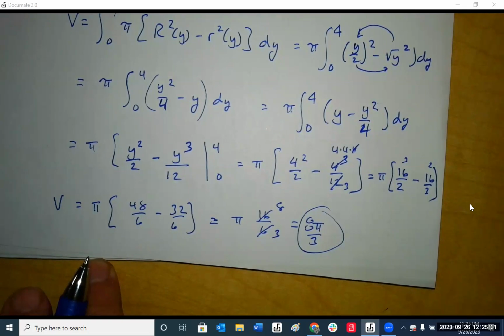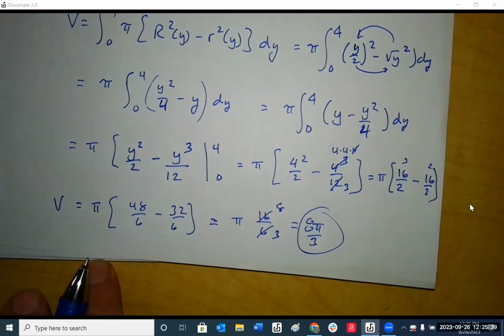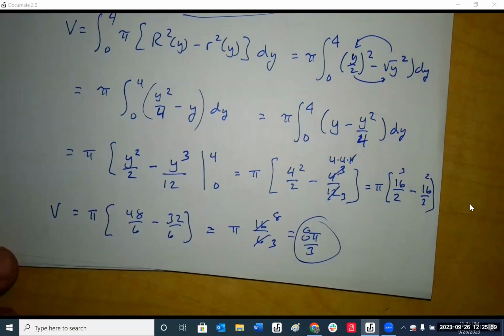So what parts do you see hard in this? Or any of these 3 methods? If you have 2 functions, then you have to use the washer method. You have to find the inner and outer function. If you have the disk method, you know the formula is pi r squared. If you have anything else before that, then it's just the functions. What's that? I believe so. Yes.